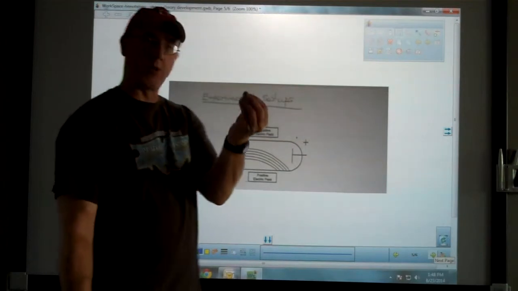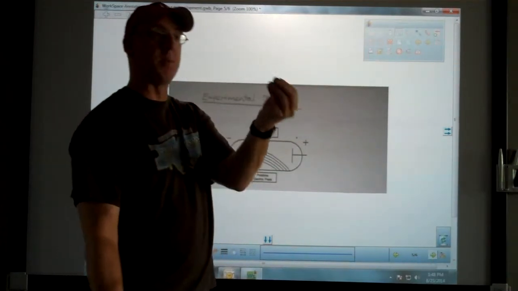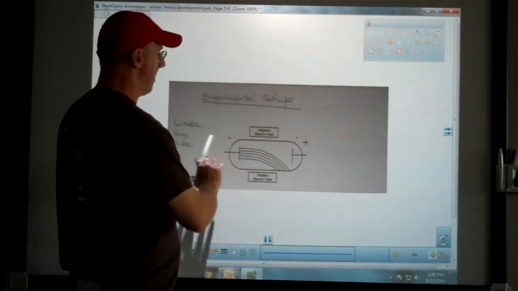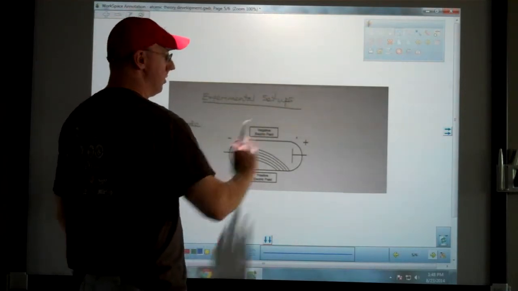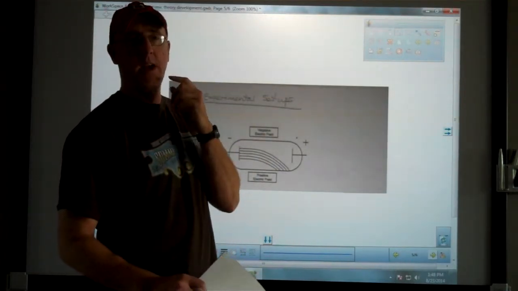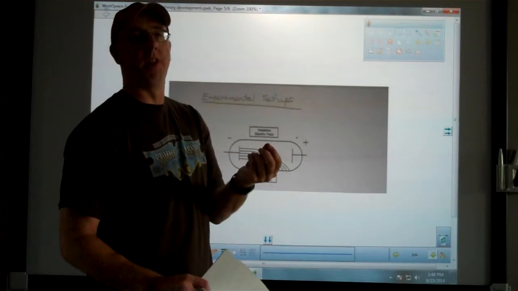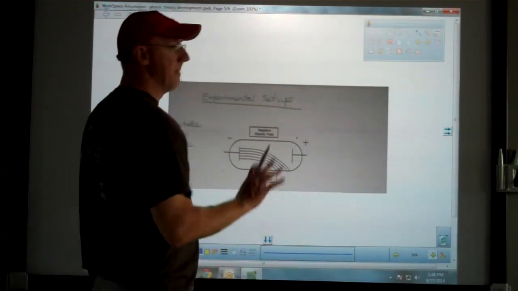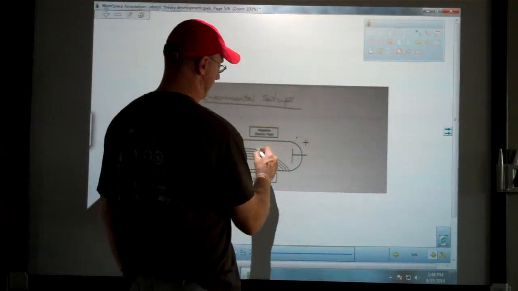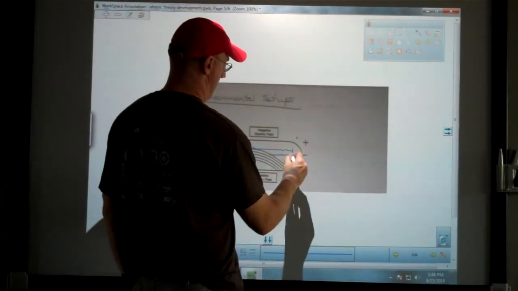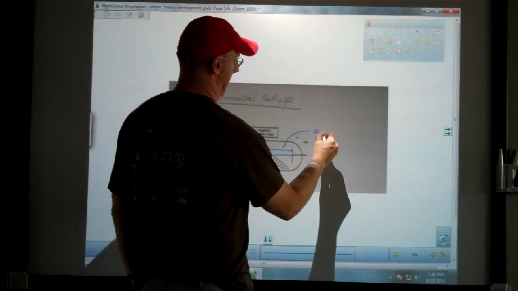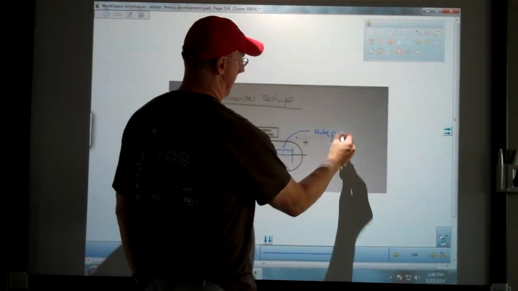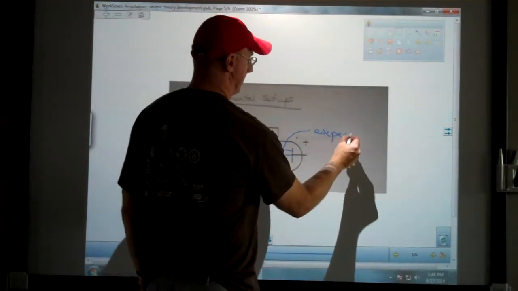They stripped these electrons, or they didn't know they were electrons at the time, they stripped these particles from the atom and sent them across a tube that had gas in it. When those particles interact with the gas, they let off light, if you recall the video from last year. The expected path was to go straight across. So that's your expected path. And again, we still have board issues, so I apologize.